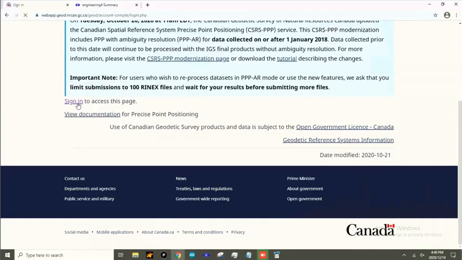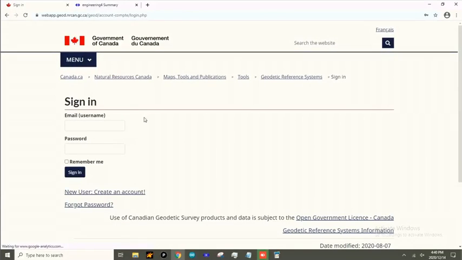For this, you will need to create an account, which is again also free. So I'll just log back into my account. And the service is generally very quick. Within 10 to 15 minutes, you will receive an emailed report back from this service giving you summary statistics of your observations. So let's just give that a moment.